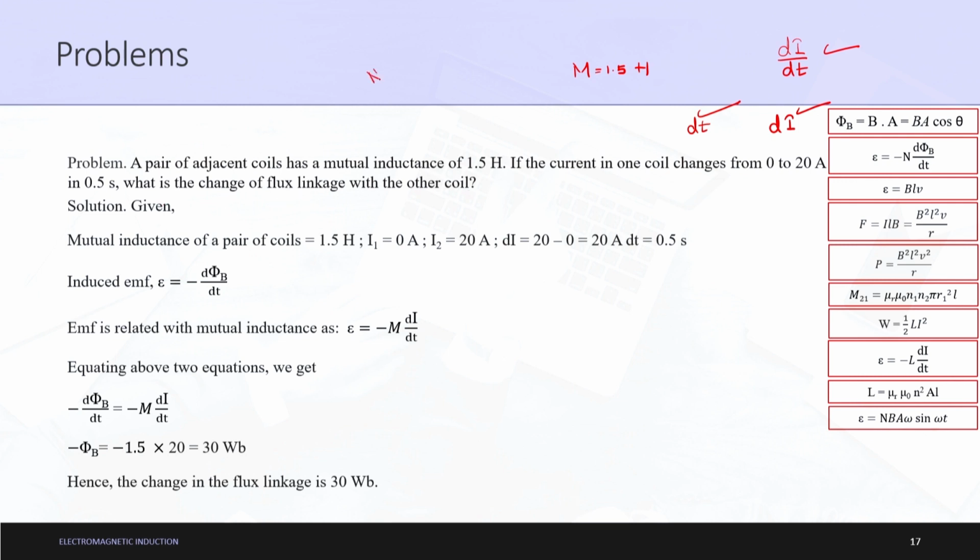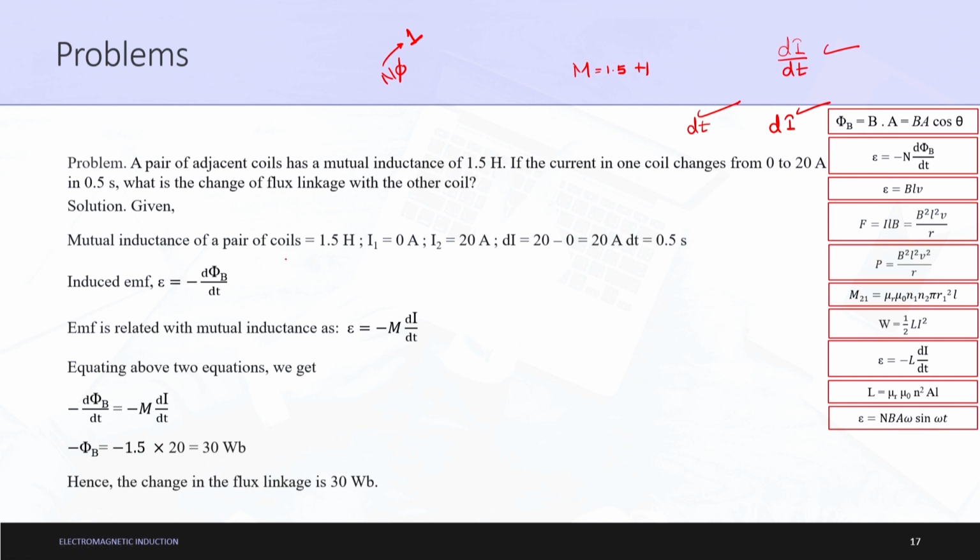That means the value of N phi is asked. Because if N is not given in the question, it is understood as 1, that means the value of phi is asked to you. Either, in this case, the epsilon value can also be asked to you, a different question scenario I just put in front of you. Now let us look over the solution here.